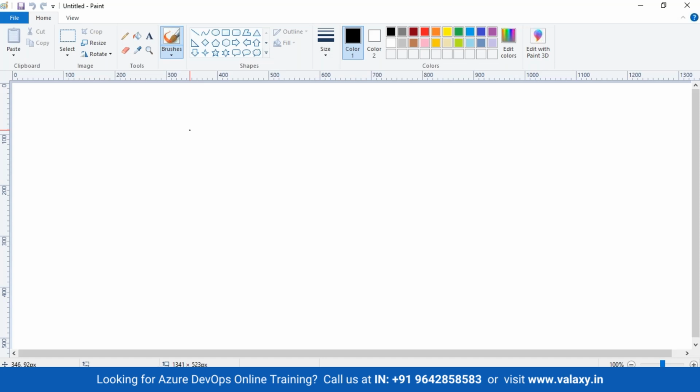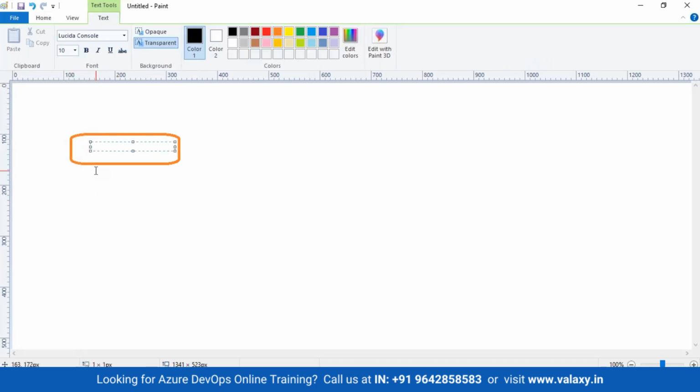So let's talk about branches first: how many branches you should have and what the importance of those branches is. Let me start with the very first branch. This is nothing but your develop branch. These are the branches which you will be creating. Whatever branches I speak about right now will be created by the DevOps engineers, and will be managed and supervised by the DevOps engineers themselves. Just keep that in mind.